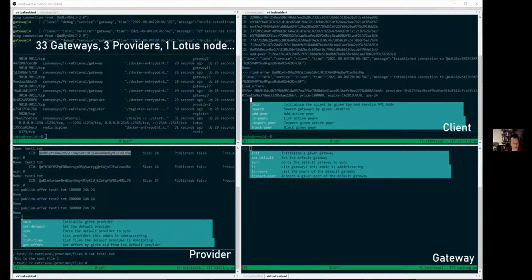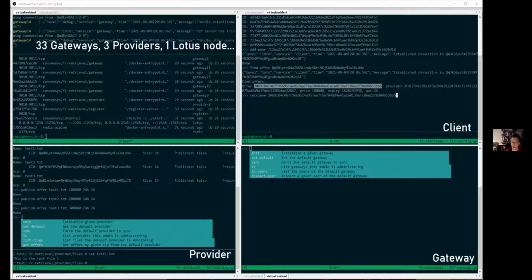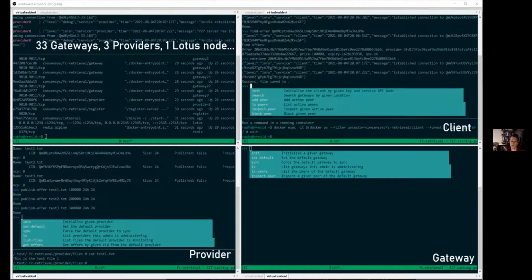Now that I have the offer, I will retrieve the file. To retrieve the file, I use the command retrieve. I use also the digest and a path to download the file. Sometimes it takes a bit of time because of the payment channel setup.